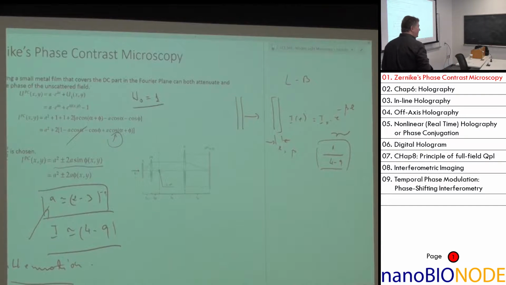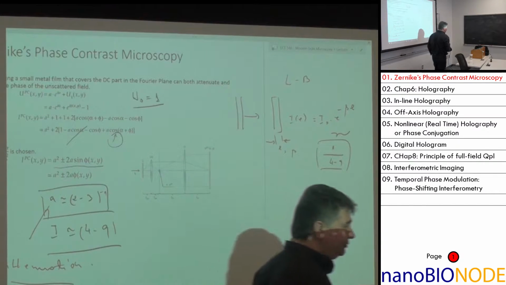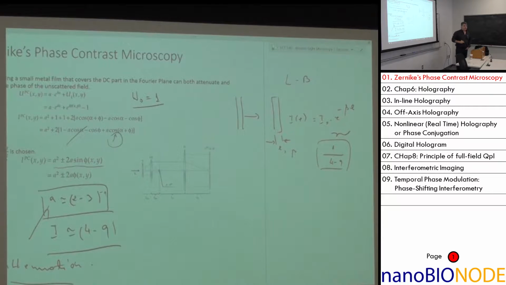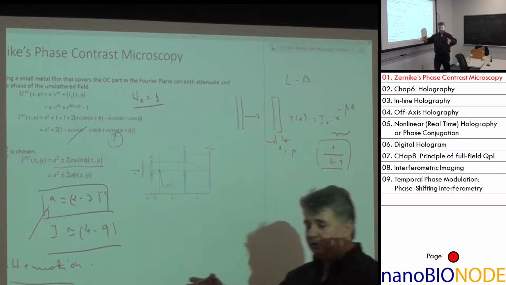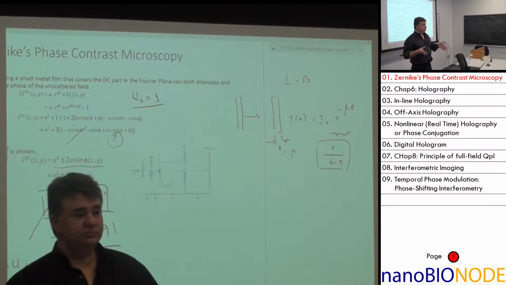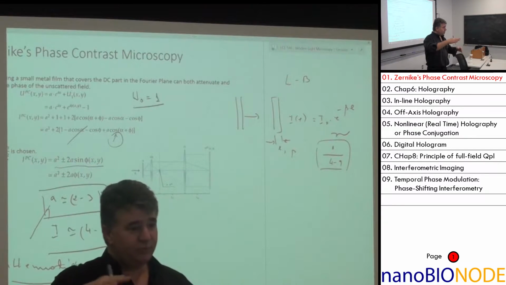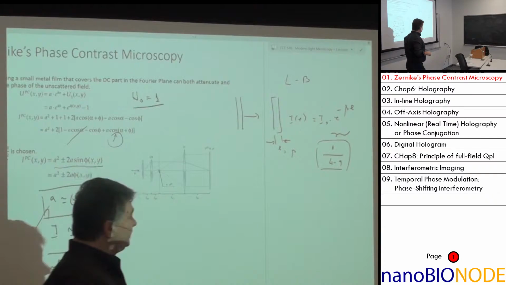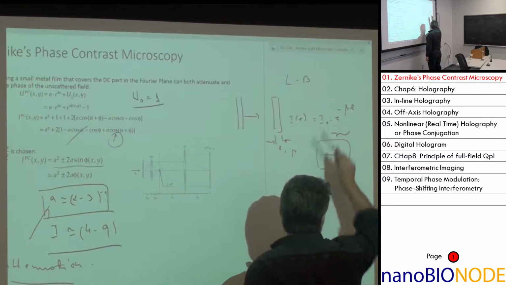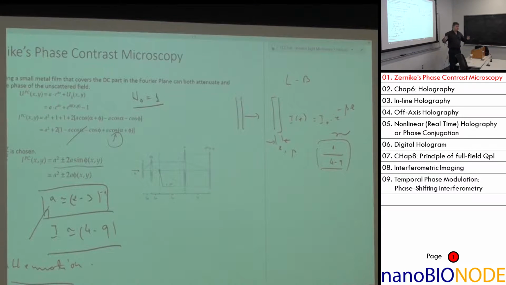Same law applies to scattering, by the way. Next chapter will be on scattering. If you send a plane wave through a scattering medium, like through a cloud or through a tissue, the plane wave that goes through unscattered will continuously decay in power, exactly like this, exponentially, except now this attenuation factor is called the scattering coefficient, not absorption coefficient. So beta is the absorption coefficient.